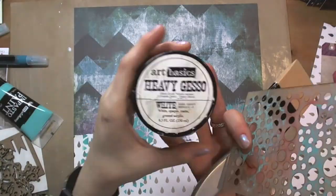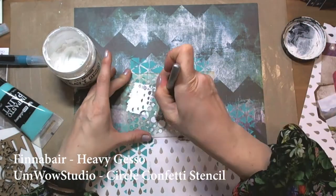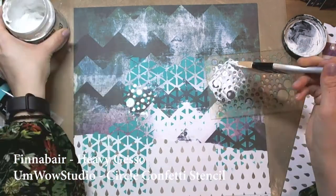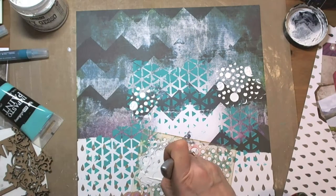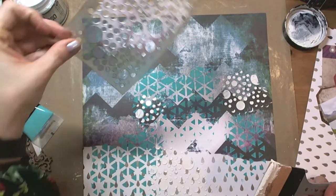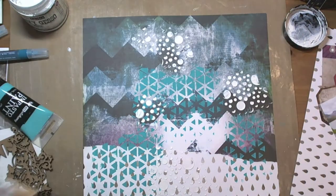Once it dried, I decided to add another layer with heavy white gesso and UmWowStudio stencil. You have nice layers that make your layout more interesting.